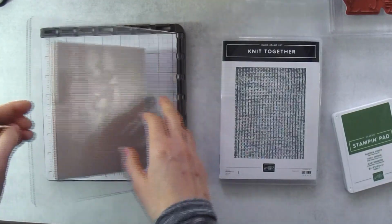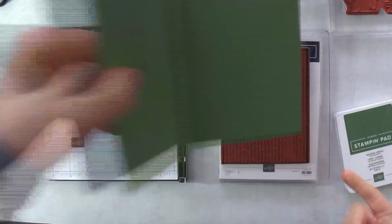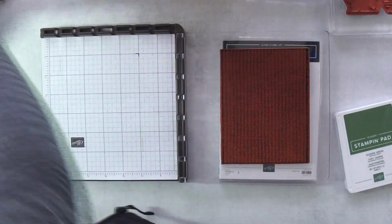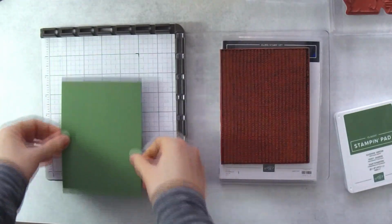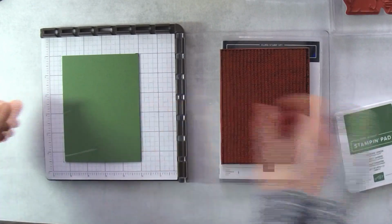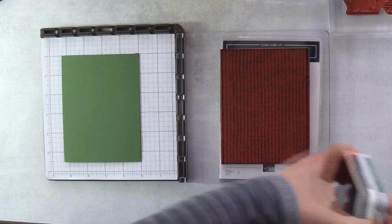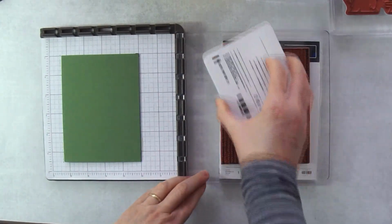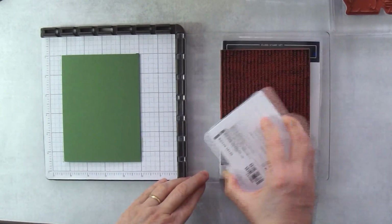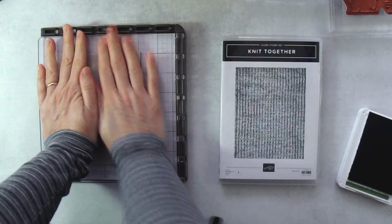And then lift. It's kind of sticking because of the ink, but I can lift it off, and there it is. Ta-da! So we'll do the same with another card base because I'm making 2 of them. So you can see how this would be really quick if you were making multiples. Say you're making 50 Christmas cards, you cut up all your card bases, and then you just put each piece in your stamp apparatus and ink it up.